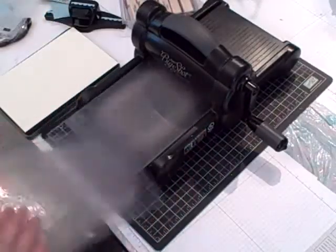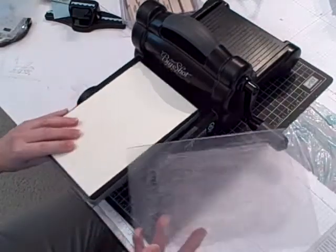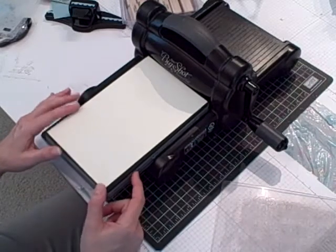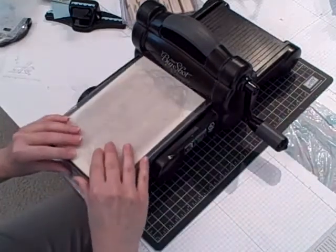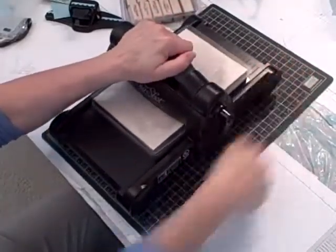So the first thing we want to do for the card is to get the fun flowers all die cut and ready to go on the card front. So my sandwich is the bottom standard cutting pad, the Fun Flowers die, a piece of Very Vanilla cardstock on top, and then the top standard cutting pad. And then you want to run it through your Big Shot.